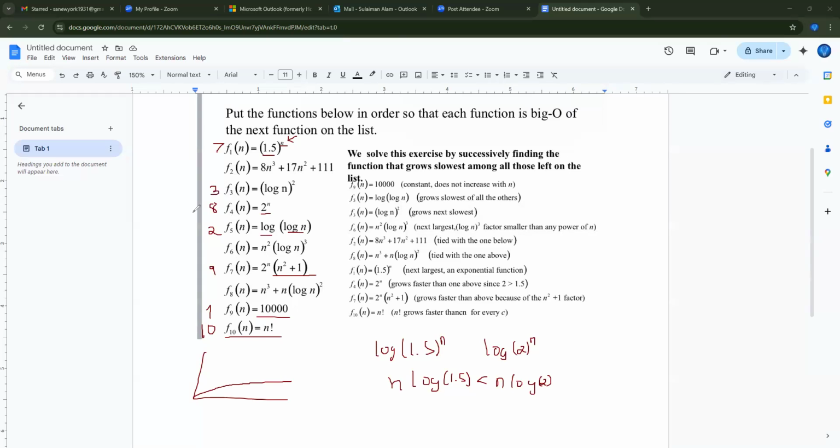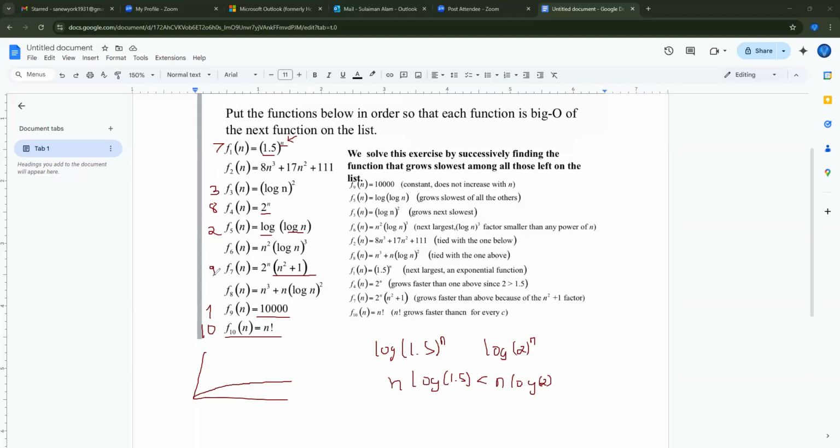And you might be confused. If you're confused on how I'm ordering these, please let me know, 'cause half of it's based off logic, right? Remember the textbook we saw, the image, and half of it's based on the specific grouping you have. You just gotta do a little math. Like we have the little group of 7, 8, and 9. Once you do a little math, you see that 1.5 to the n is going to be less than 2 to the n, and 2 to the n is always going to be less than 2 to the n times some other number, right?